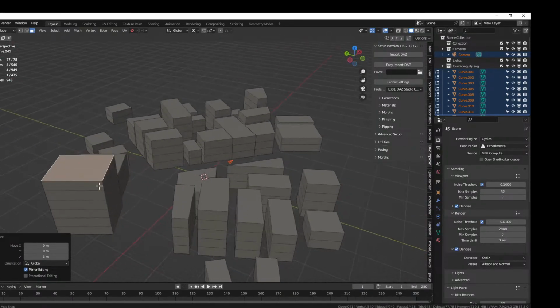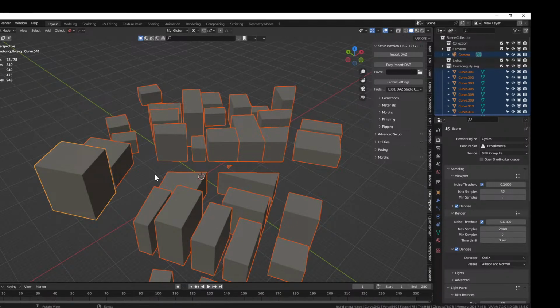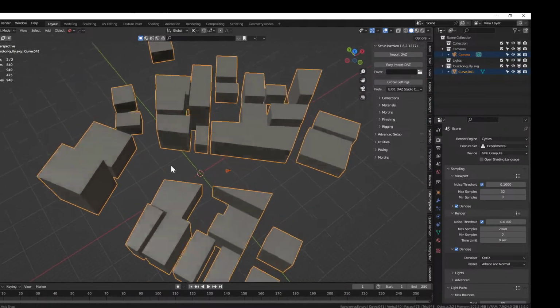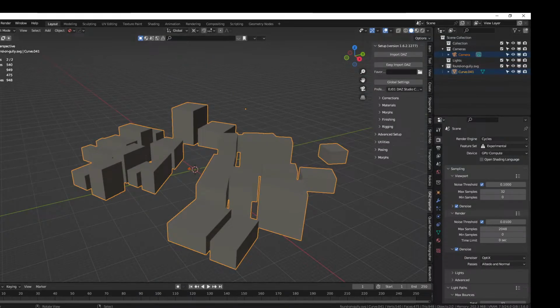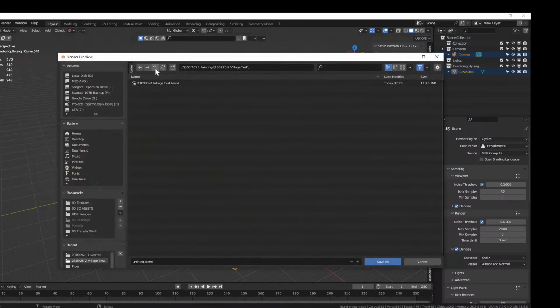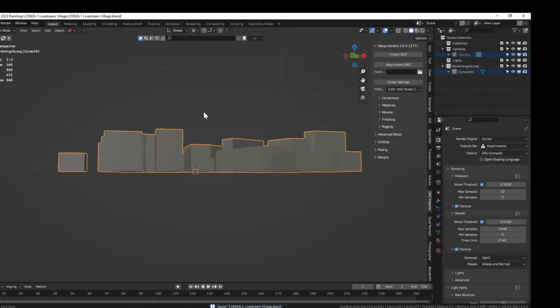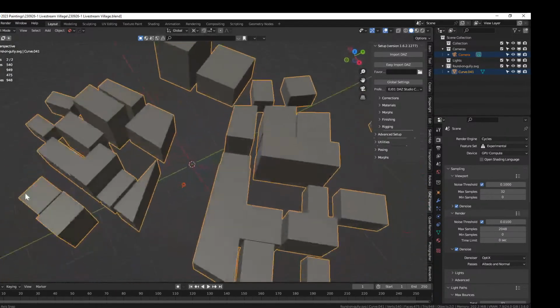Looks good. Everything is good. I want to combine them all. So let's just edit, Control J, make them all one. There we go. So now it's all just one mesh there. Let's save. Live stream village. Okay, so now we have a 2-scale village model based off of our thing.